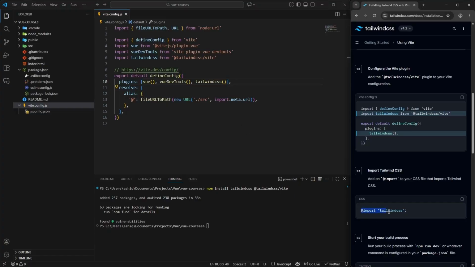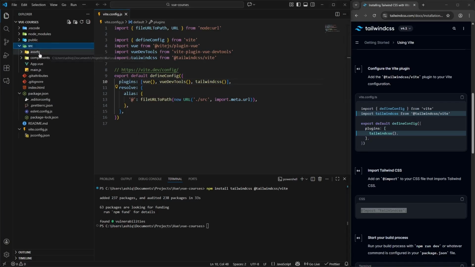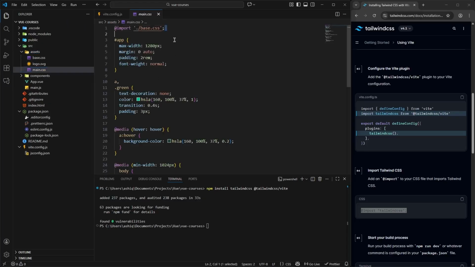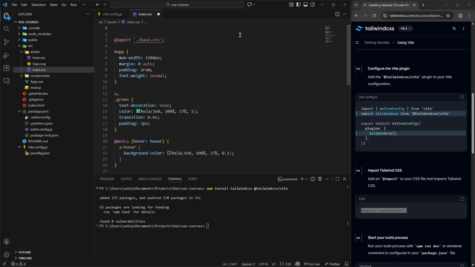So we grab this and back in our project, there where we have this src folder, we see we now have this assets folder. And there we have this main.css. And this main.css has a lot of classes which we will remove shortly, but at the top let's add that import Tailwind. And with that we can launch this project and clear all these things that we have pre-generated.